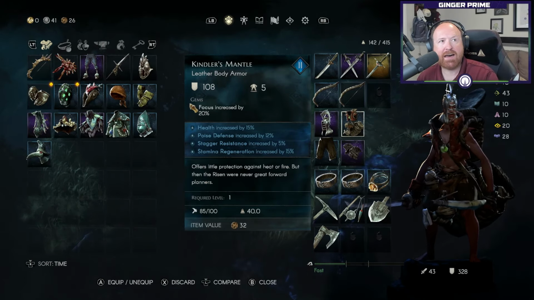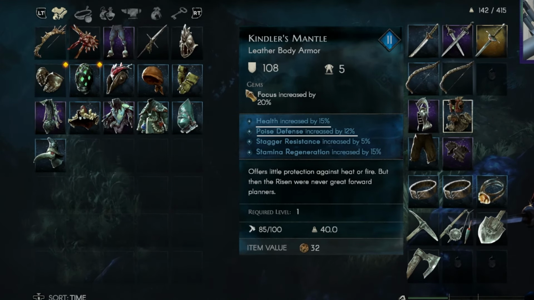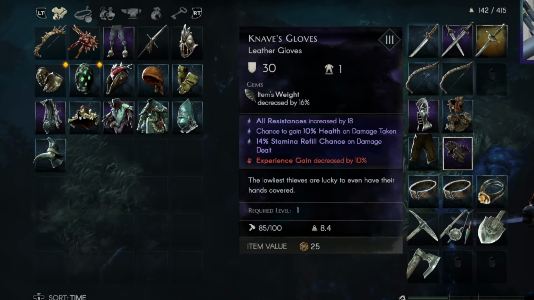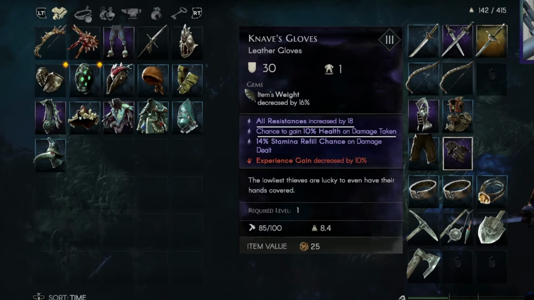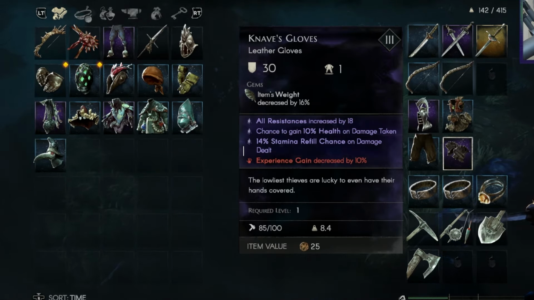For my body, I've got the leather body armor, the Kinder's Mantle. I've got health increased by 15%, poise defense increased by 12, stagger resistance increased by 5, and stamina regeneration increased by 15. In my gloves, a cursed item with a weight decrease, all resistance increased by 18, chance to gain 10% on damage taken, 14% refill chance on damage dealt for the gloves.